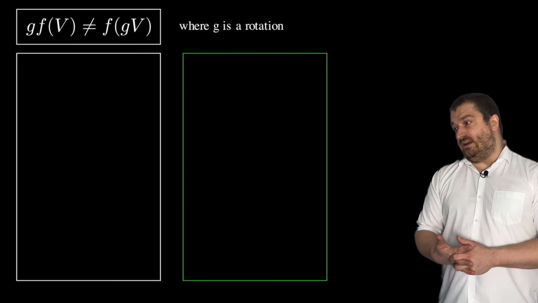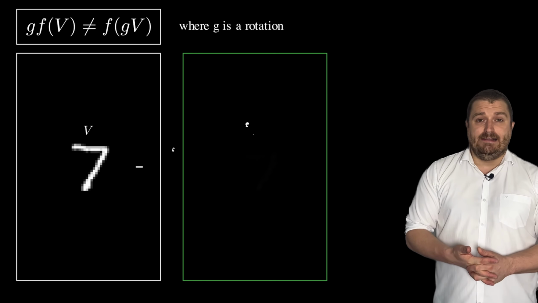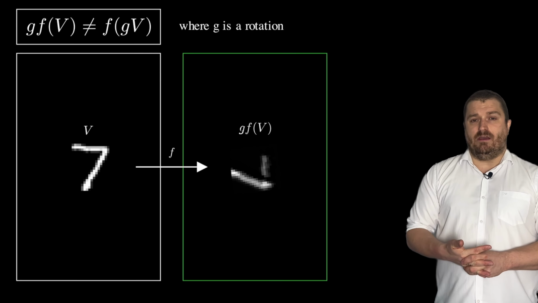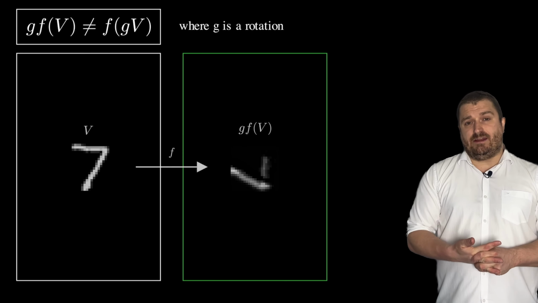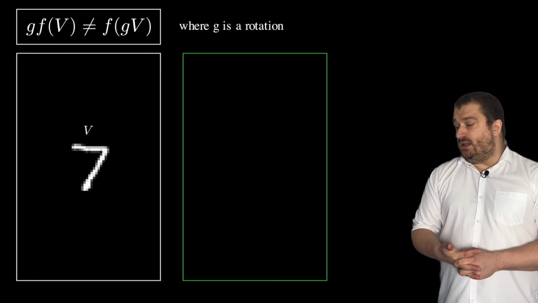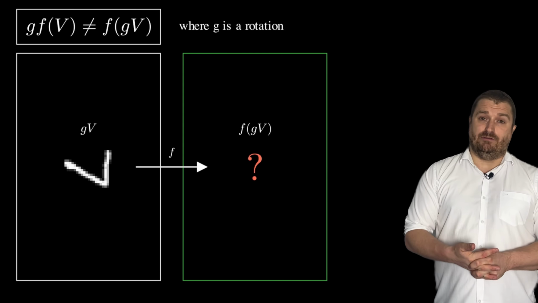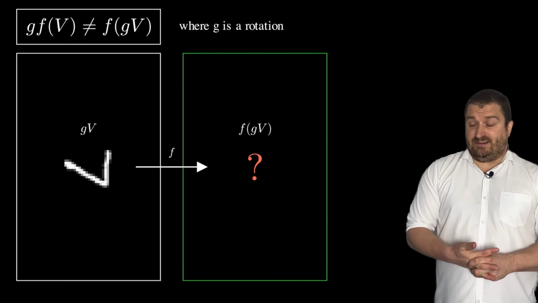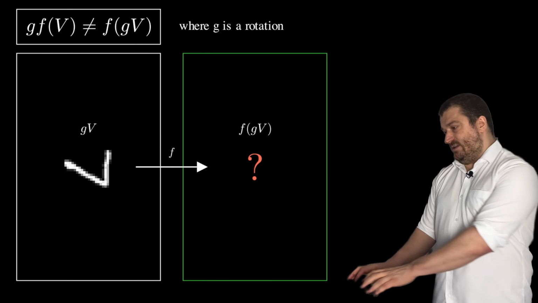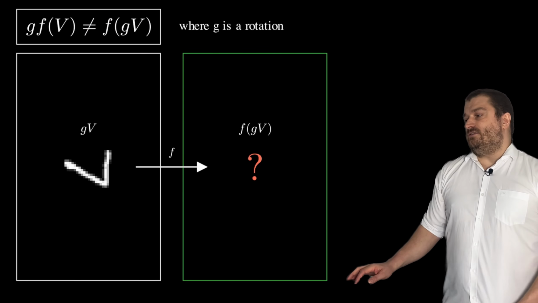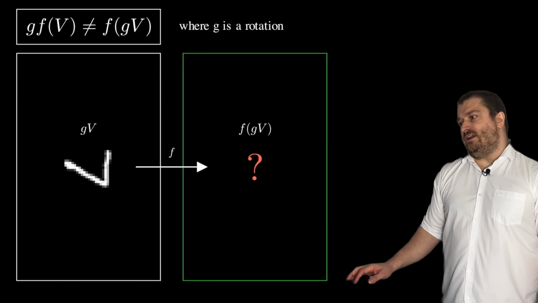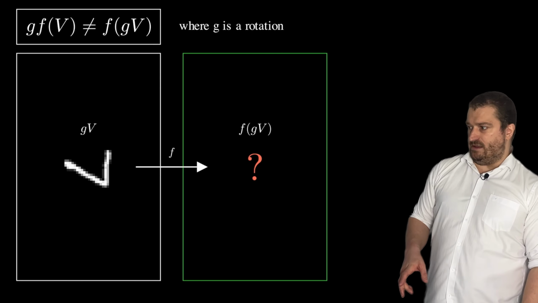Now, in terms of an equivariance condition, we can write this down pretty clearly. So let's say I take my 7 from the MNIST dataset. If I do the convolution and then rotate the result in the feature map plane, do I get the same thing as if I do the rotation in the image plane and then do the convolution? Well, the answer, generally speaking, is no. So I've indicated that up here with this condition: F of g of v is, generally speaking, not equal to g of f of v.